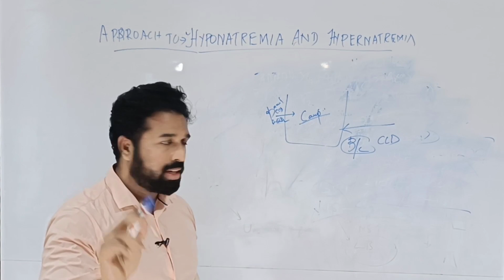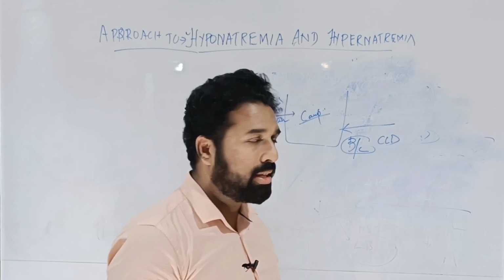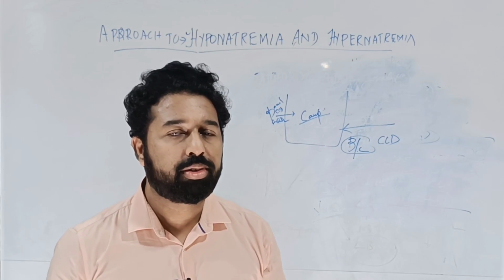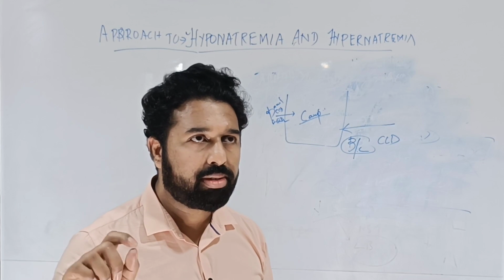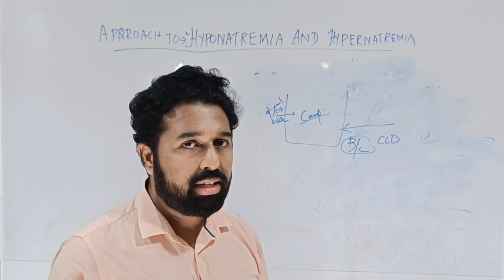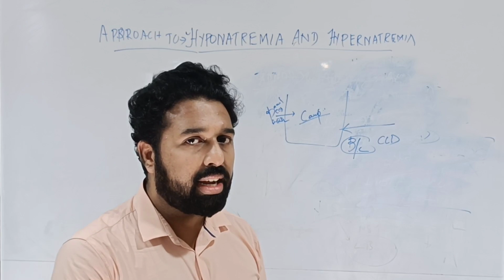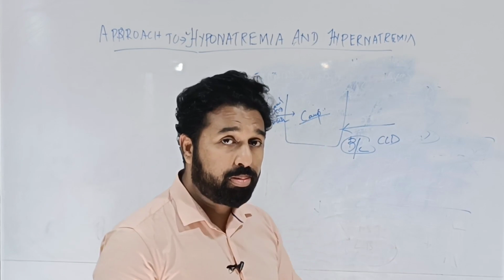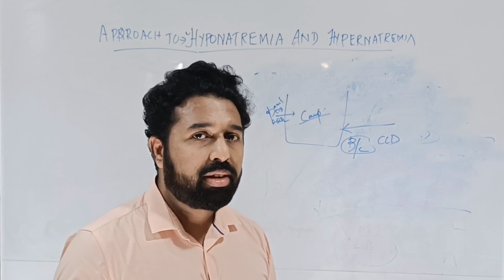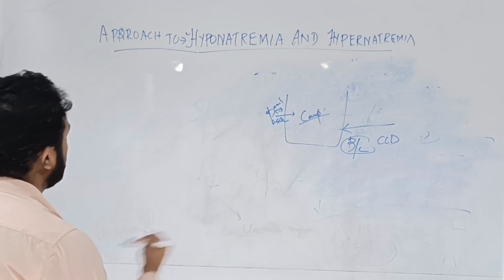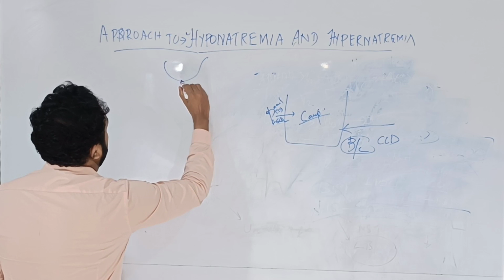You have to remember this pathway very carefully. We'll be using it again and again in the discussion. So ADH passes through the efferent arteriole and peritubular capillary plexus, and binds to the basolateral membrane of the cortical collecting duct. Instead of the epithelial sodium channel which aldosterone activates, it activates cyclic AMP, which expresses aquaporin 2 on the apical membrane of the cortical collecting duct and causes free water reabsorption. Here you have to remember another thing.